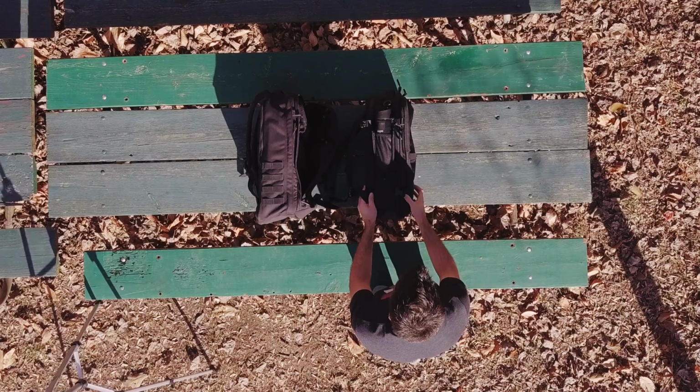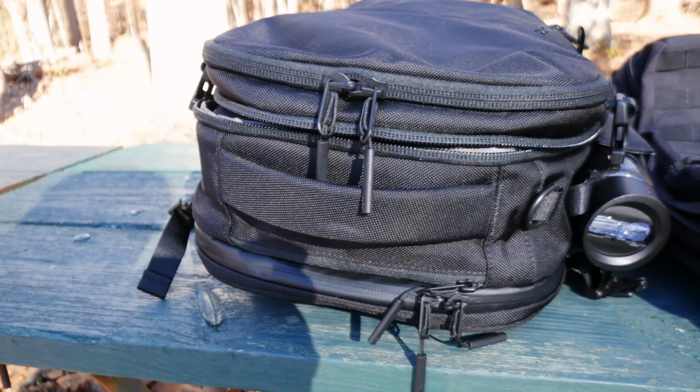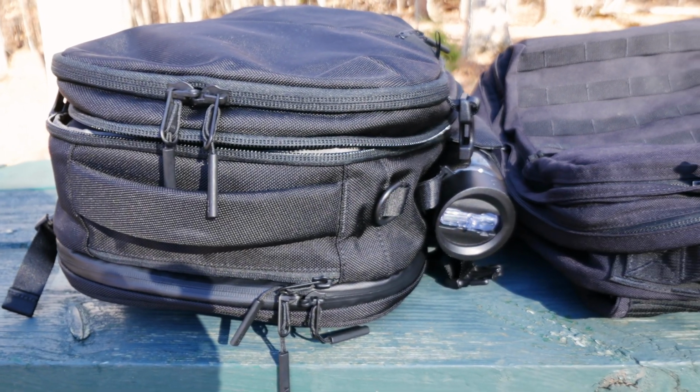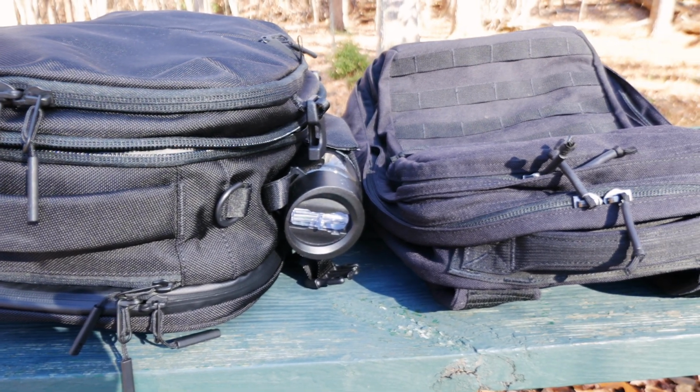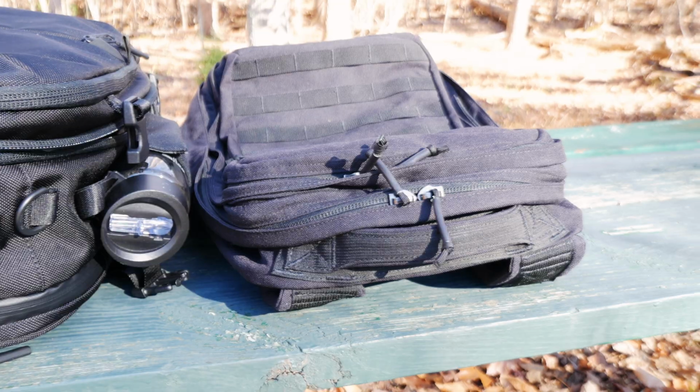But if you do travel with shoes, if you travel with clothes, then it can actually be very useful. Other than that, the Air Travel Pack 2 material tends to give more, so it's got more expansion. You've also got these compression straps on it, which allows you to hold the bag together much easier. So you can stuff out the bag and then use the compression straps. Whereas on the GR2, you've got the MOLLE straps, which are very useful. You can hang a whole bunch of stuff on there.